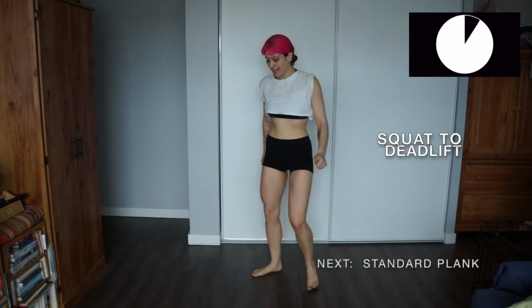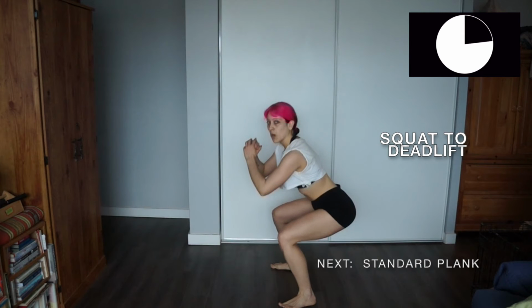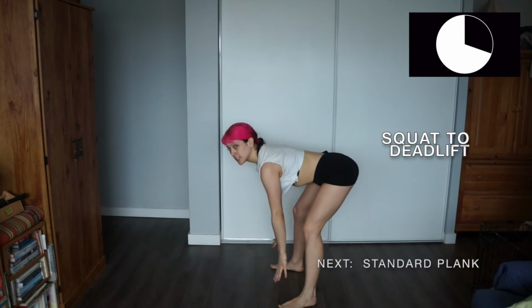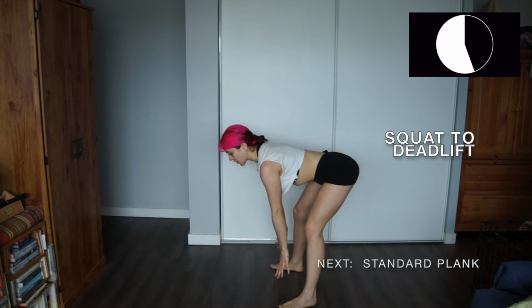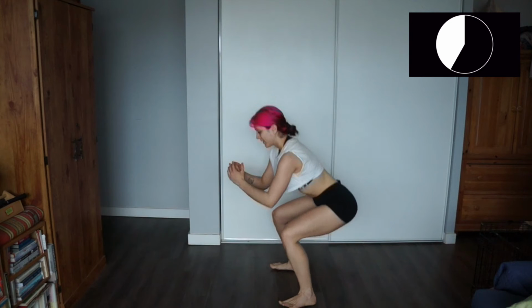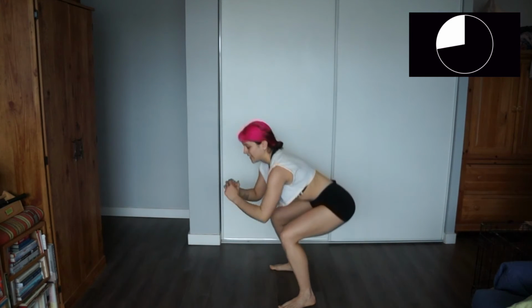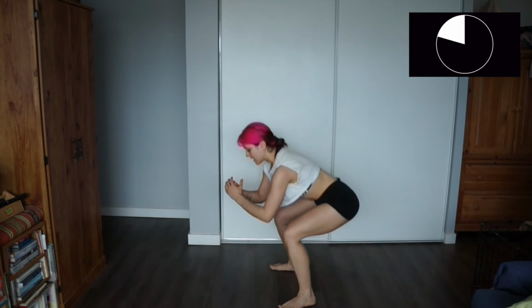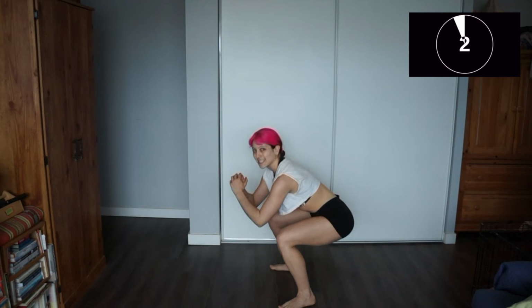Now into a squat and deadlift combo. Down into a squat, straight into a deadlift. Down into a squat, straight into a deadlift. You will feel this, guys. Keep it strong. We got one more combo after this and we're done.